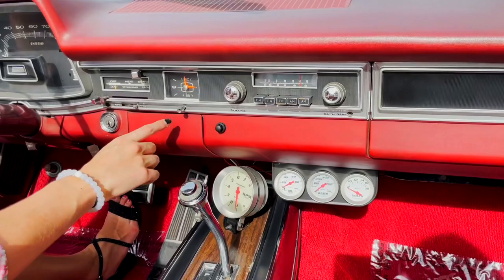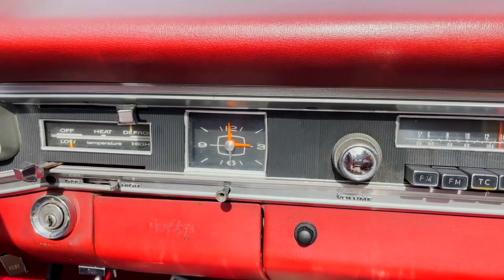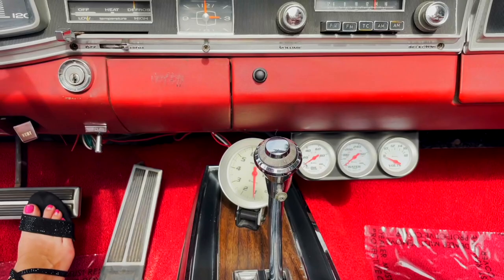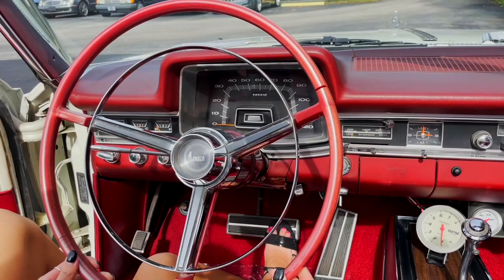Over here you've got your radio and your little clock right here, which I really like. It's nice that all the little indicator lights are still nice and orange — they're not faded or anything like that. You've got your air vents right there. You also have some really cool old-school looking aftermarket gauges right here, which is really nice to have to be more aware of what speed you're going. You've got your wheel right here — love the old classic steering wheels, so thin — and you've got your Monaco badging right here on the wheel, which is really nice.